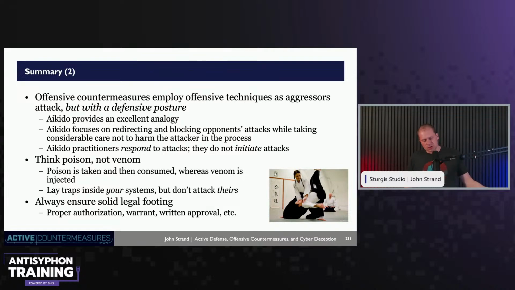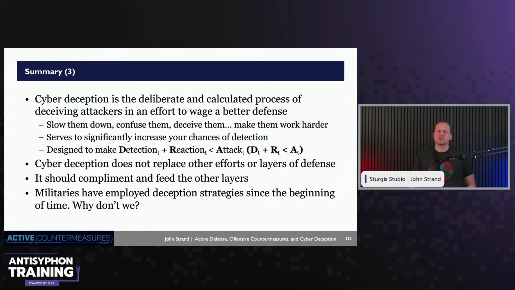They see an admin account, a user account, a service account. They see these different things and they think that they've got it. And we want to use that inertia against them. We're trying to mess with the detection time plus reaction time so that the attacker's time is much higher, right?